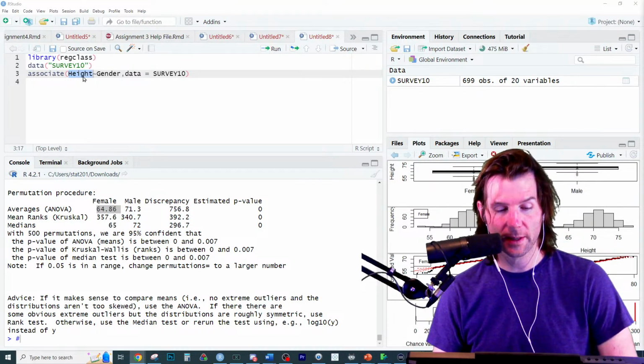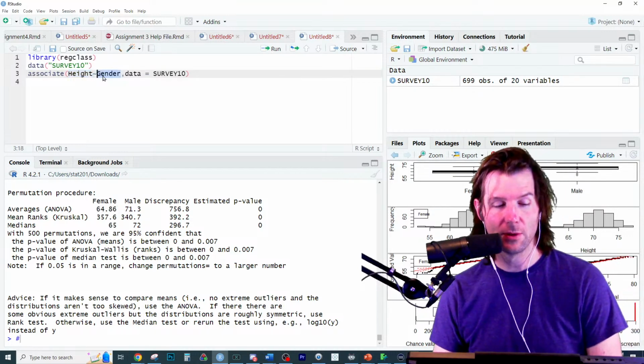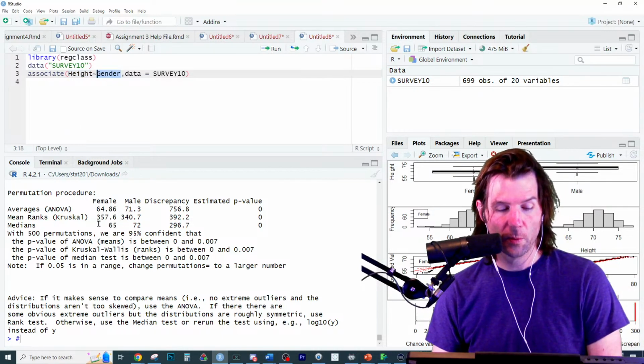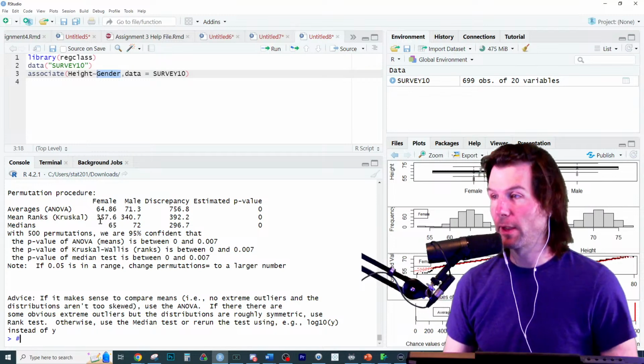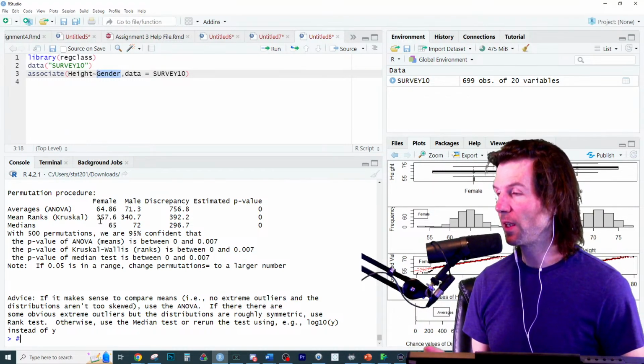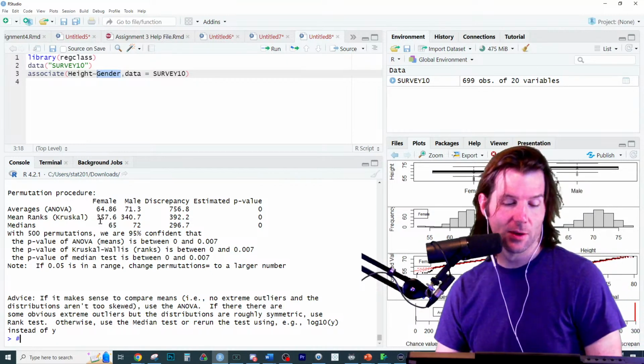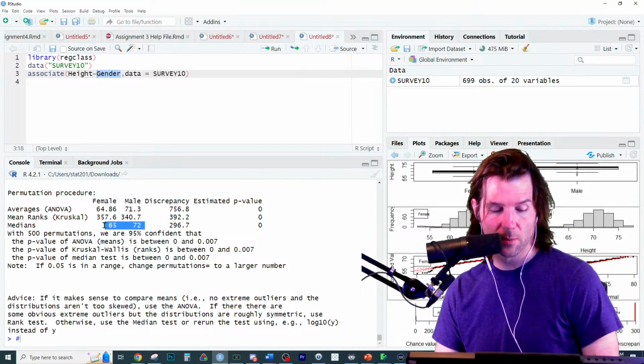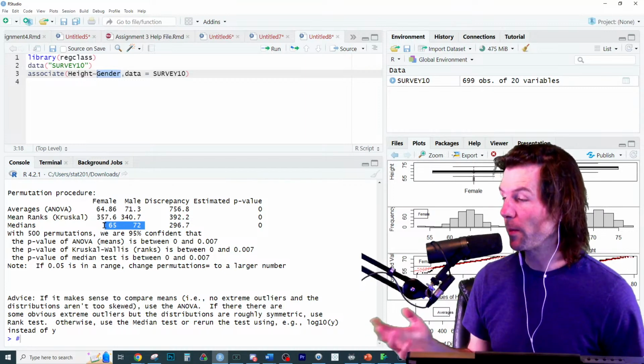So we are talking, can we explain height using gender? So we could also compare medians. Now, a very important thing we talk about a lot in 320 is the practical significance. And the practical significance right here is the difference between medians. That's a very important thing to know. We might compare medians. We might not compare medians.